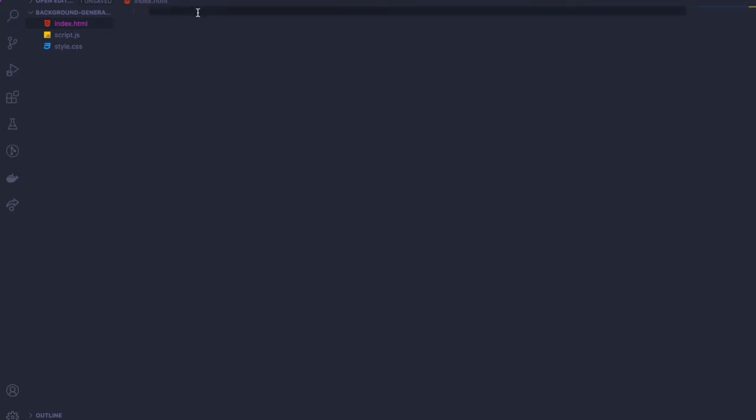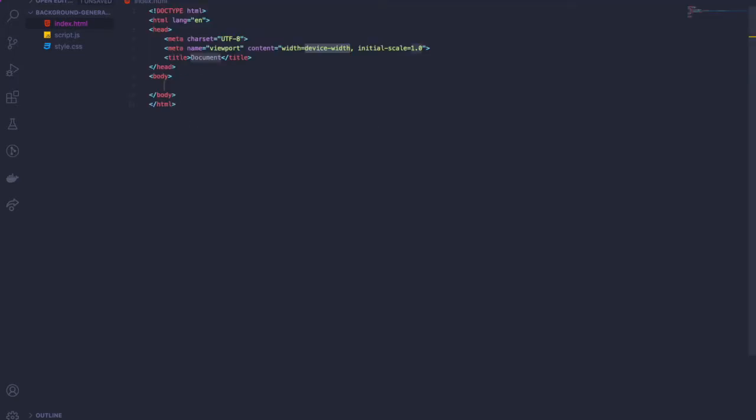For the HTML file, we'll just use this command, which is an exclamation point, which will make your HTML file boilerplate.